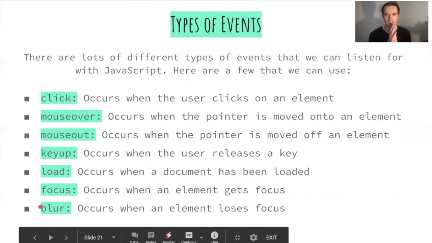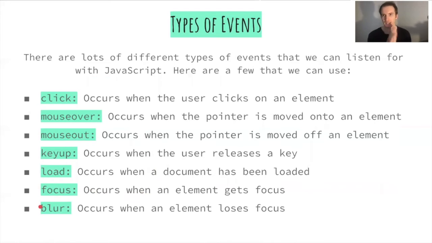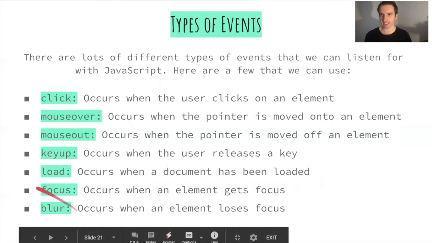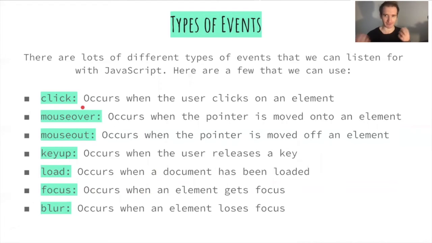Focus and blur are sort of like when you click on something, that element becomes in focus. There are particular ways that you can style things that are in and out of focus. Blur is something becoming out of focus. But the main one to look at right now is just this click event. There's also one called change, which is quite useful if you have a drop down that you're selecting between. So you can trigger on the value of that drop down changing. But we'll talk about that in a few lectures' time.